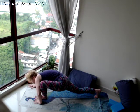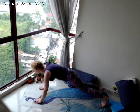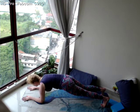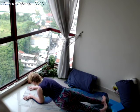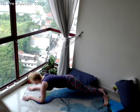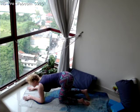And now place both of your hands back under your shoulders and come into plank. And then slide your forearms down, elbows under your shoulders, for forearm plank. Breathe. Engage your pelvis away from the mat. Inhale, exhale, take the left hip down to the side. Inhale back to center, exhale, right hip down to the right side. Inhale back to center, drop the knees down and come to a child's pose.